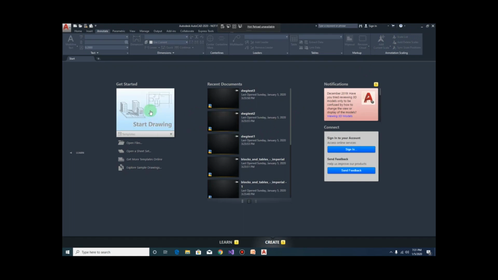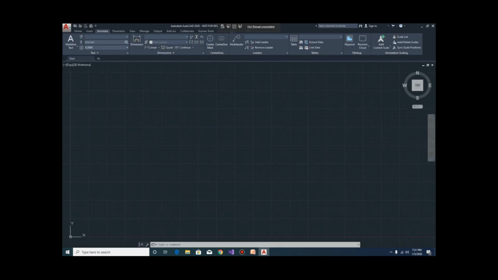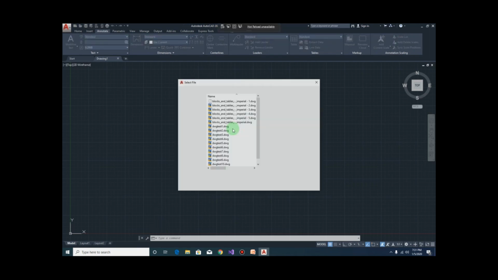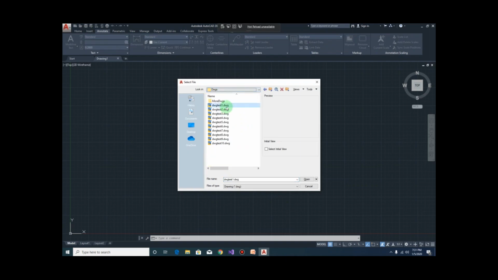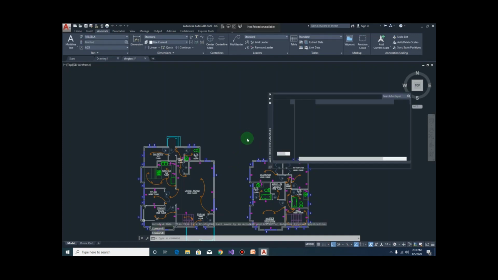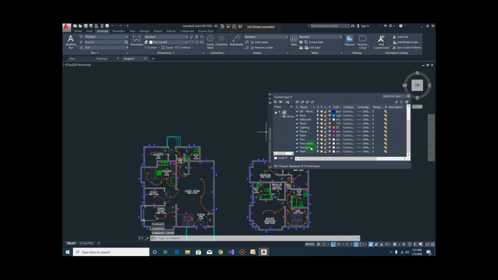Okay, before we run our code, let me just open up one of the drawings so that we can see the layer structures. Let's say the DWG test 1. So I would like to change, let's say, the walls, which is this one here.